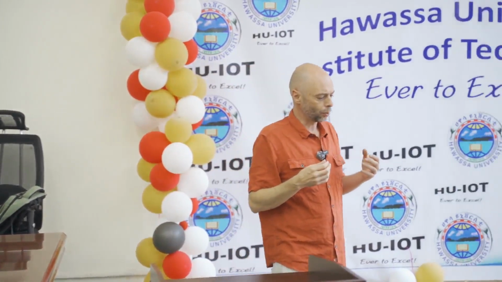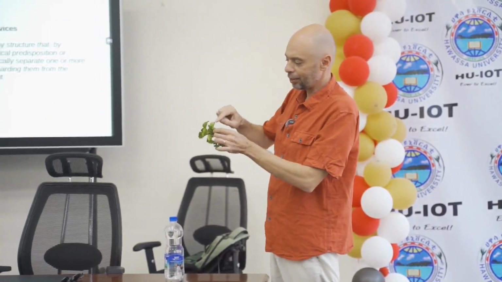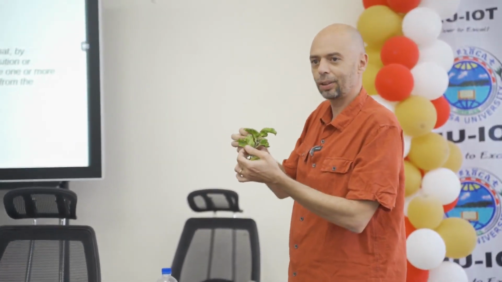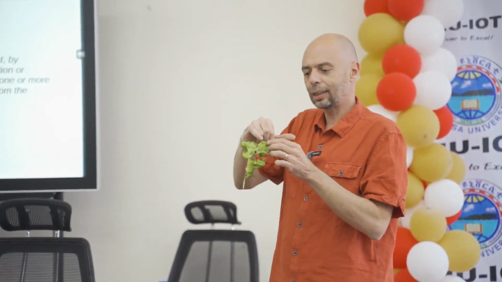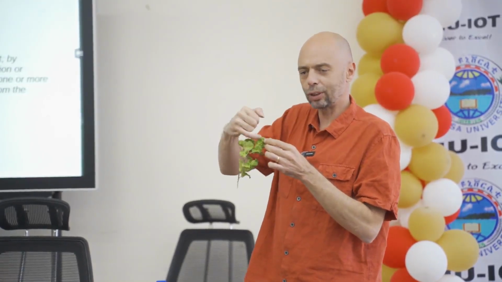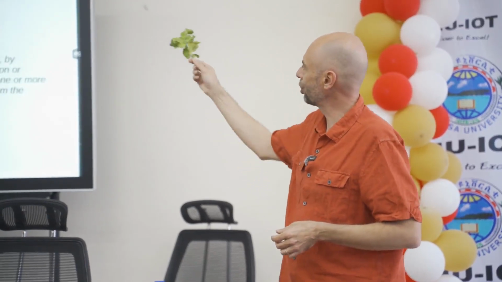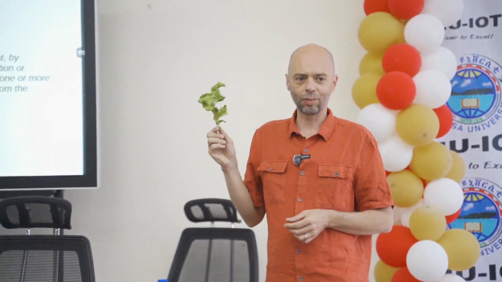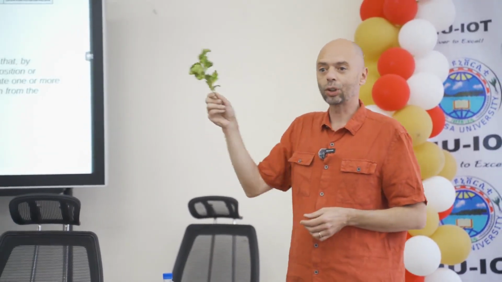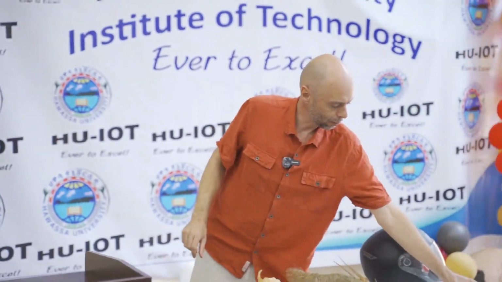So let me ask you, this is a piece of lemon tree. There are some leaves, and I don't know if you can see, but there are a lot of holes in these leaves, you can take a look at it after. This is an insect who used these leaves as a protection. It deposited its eggs under the leaves, so they are shielded from the sun. What do you think? Which of the four categories is this protection? Environmental, exactly. It means the tree was already there for another reason, and this insect just used it to protect its eggs.